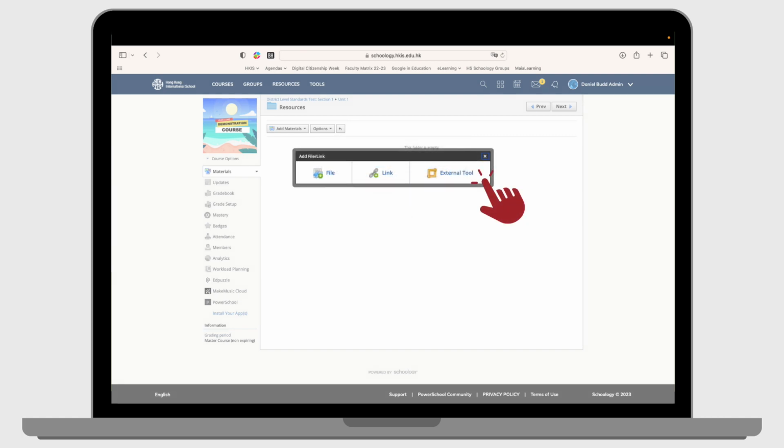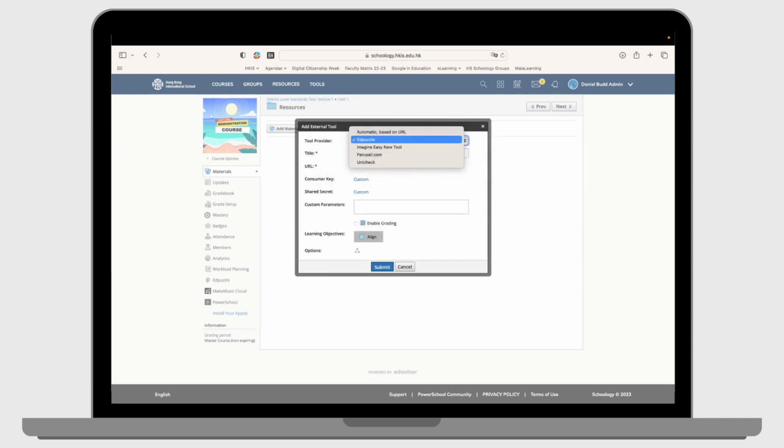For the last time, going back to our materials pop-up screen, we have the external tool option. External tools are configured by the IT department, so if you have any requests for external tools, they need to be sent to the web help desk so that they can be configured. Currently we have a few tools available such as Edpuzzle and also UniCheck. However, these change year by year, and we may need to check in with the tech coaches to ensure that you have the tools available for you. Once you've selected your external tool, from there most of the settings are already configured for you and you can simply click Submit.